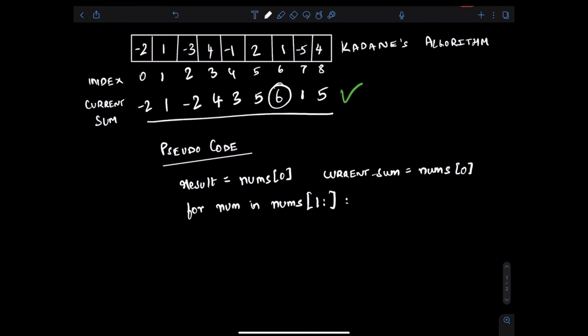And we have two situations here. If current sum plus number is greater than the new number, then the current sum will be equal to the sum, which means you're including the number.